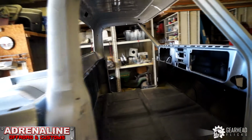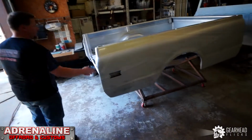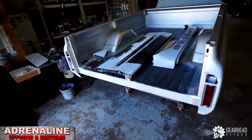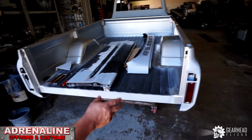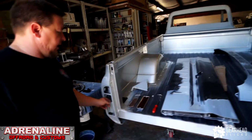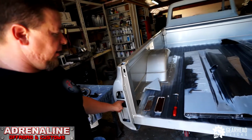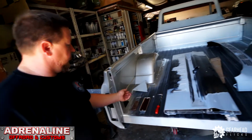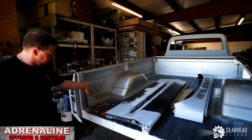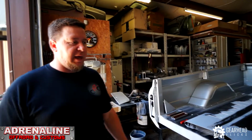Over here we have the bed and cab assembly for the 71 we just passed a minute ago. This thing ought to be approaching the paint booth later next week. We did a couple custom touches to this thing. We put some custom billet tail lights in it with full LED kits in them. We're also installing a flip out tail light on the driver's side. It'll have a fuel filler neck in here, and it'll all be hidden. Built a nice little custom enclosure here. Enclose it in the bed. This truck's getting a candy paint job with silver and black accents on it.